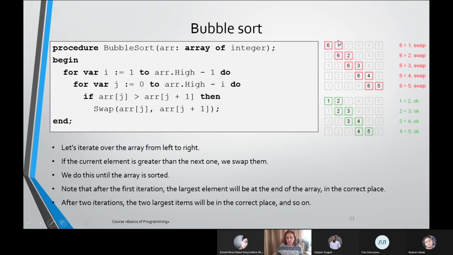Then again we compare with the next one, and if it is greater, we swap them. So the greatest element after the first iteration will be at the end of this array. And this is the name of this sorting algorithm: bubble sort.